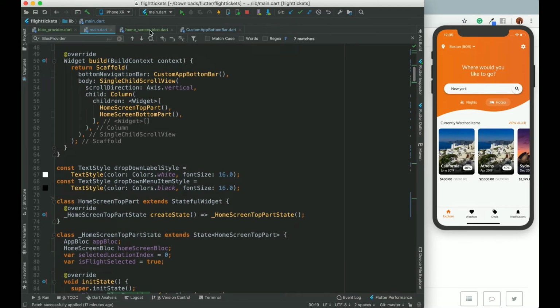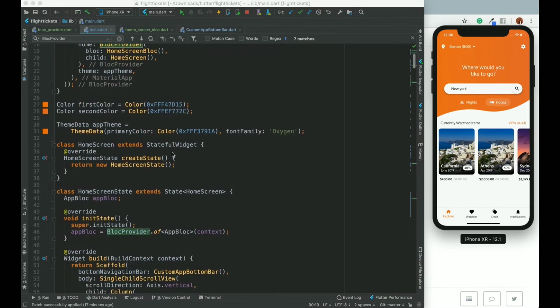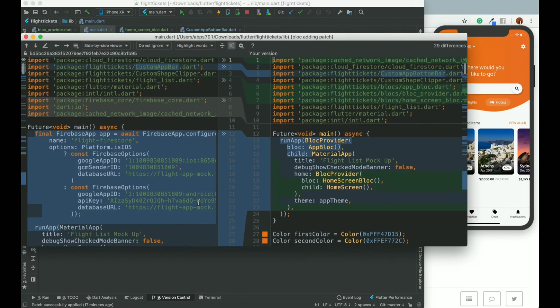Okay, so now let's start with how I will get the locations. Earlier you might be wondering that whenever these four locations are there, when I go to this search and come back, it becomes 8. This issue is also solved. Why? Because earlier the add locations method was getting called multiple times. Why it was getting called, let me give you a glimpse of that.